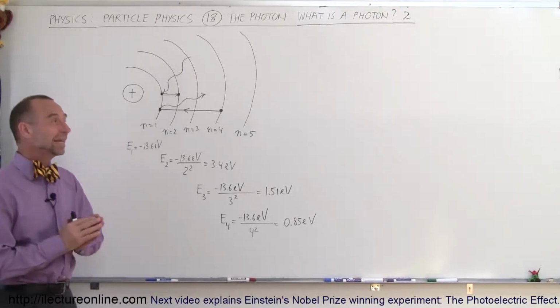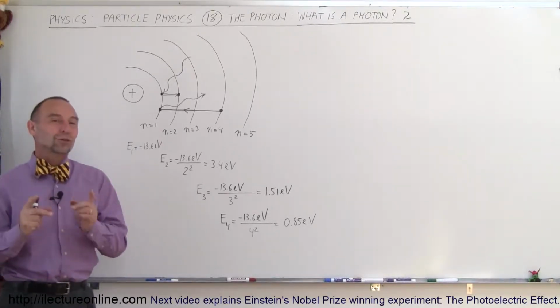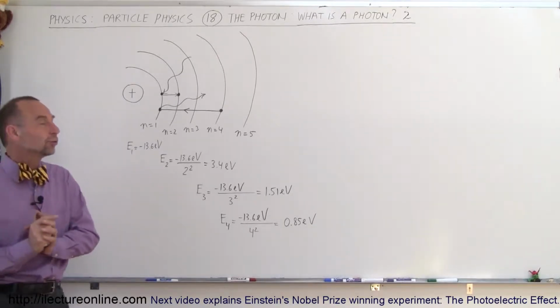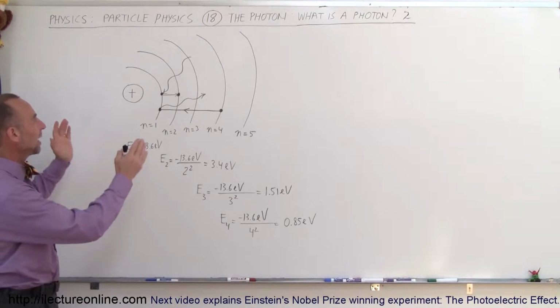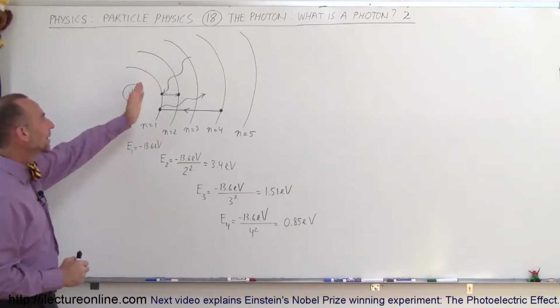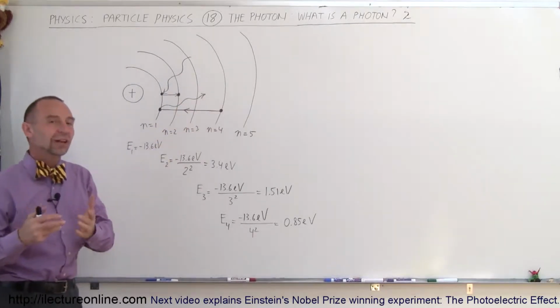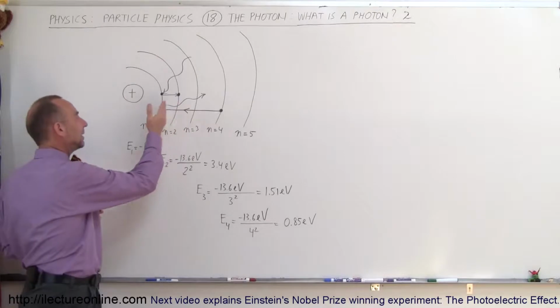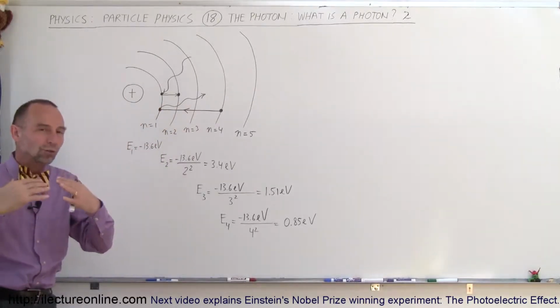Welcome to Electron. Trying to find an explanation of what a photon is, let's take a look at what a photon can do in an atom. So let's say we have a hydrogen atom here. We have a single proton at the center, the nucleus, and then we have what we call energy levels around the nucleus. And typically the electrons in the atom will reside in the innermost energy level. They want to be in the lowest energy state.